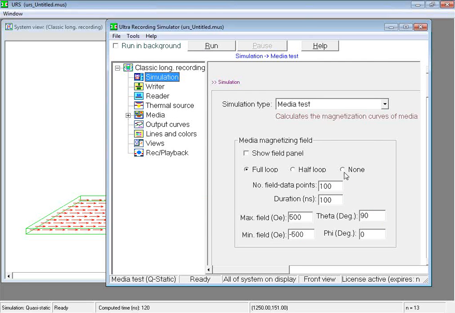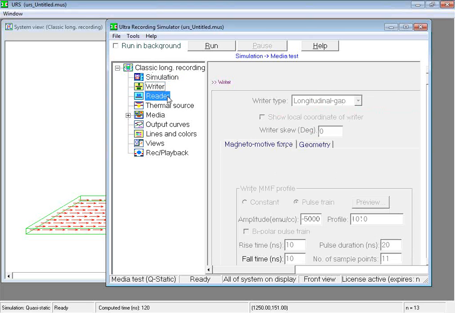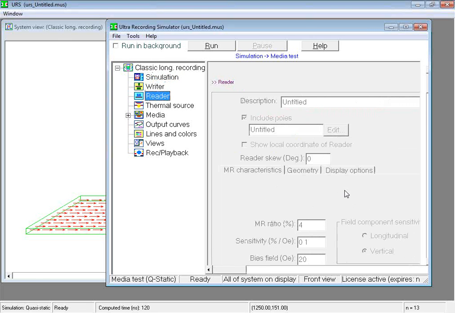We see under the simulation node that for this simulation we can specify vector external magnetic fields that may be applied to the media. The writer and reader node input areas are disabled as they are not needed for a media test simulation.